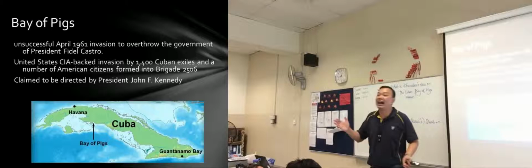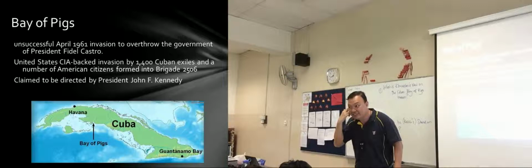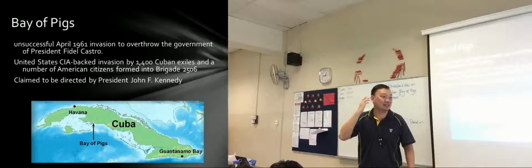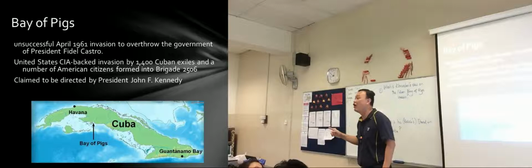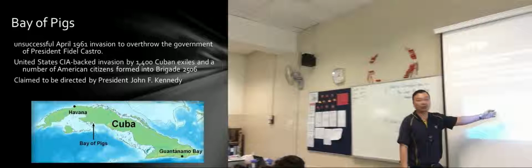And of course, the Americans didn't know what those birds are. So they asked the locals, what are all those birds? But the Cubans replied in their own native language, and the American misheard. He thought that the animal is called pig. It's a bird, but he thought it's a pig. So they found the name very amusing, and the area was later called the Bay of Pigs. So it had nothing to do with the animal or pork or whatever. They didn't have shabu-shabu or anything over there.